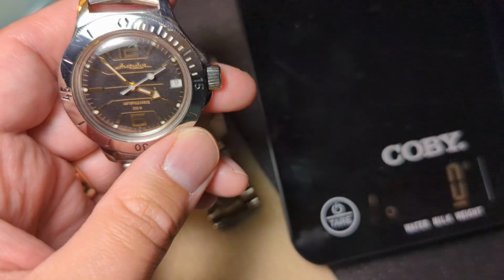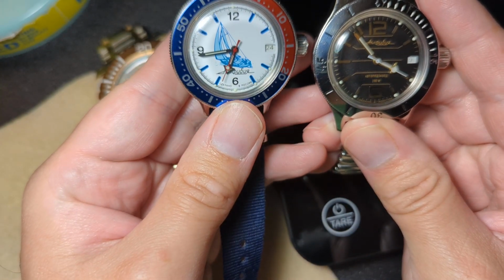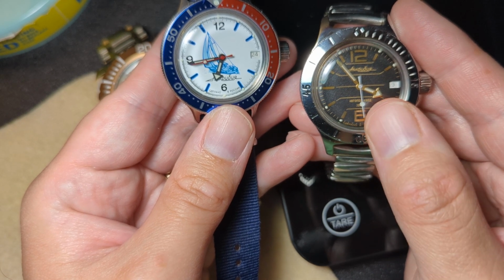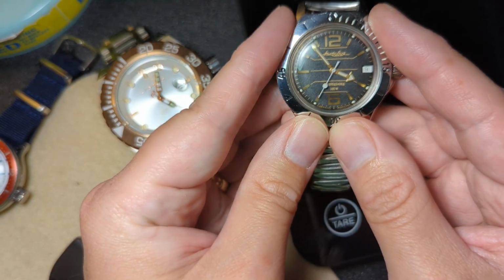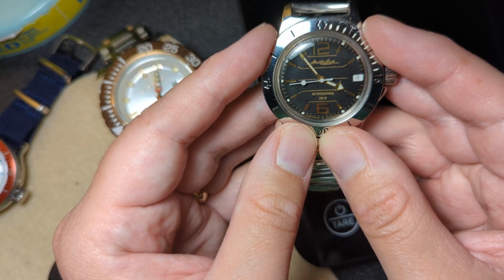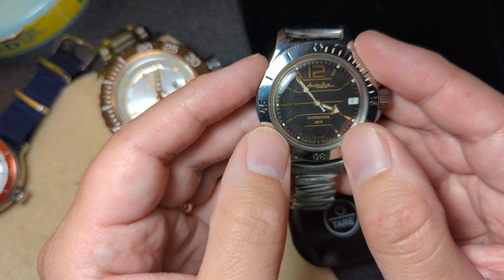The next one here, another Vostok amphibia, automatic movement, similar hands. So yeah, you can see it's got the classic triangle hour hand and a nice pronounced second hand with a big circle on it with loom. I'll do a loom shot later for you guys. The hour index and the 12 and 6 and the hour and minute hands look kind of almost goldish colored, gilded looking, and the dial has a matte texture to it.